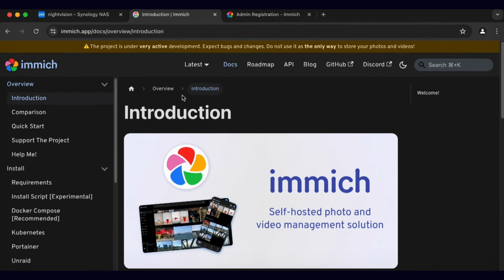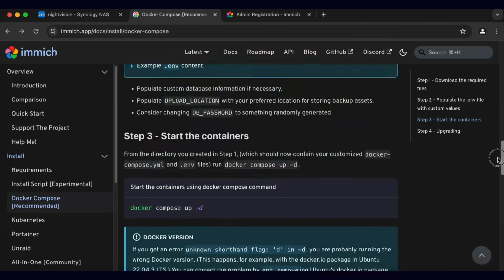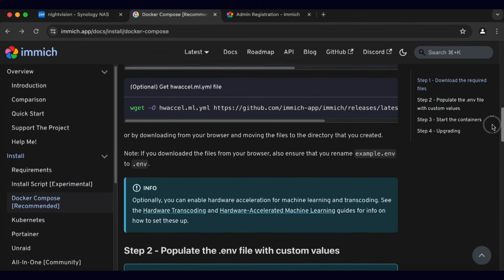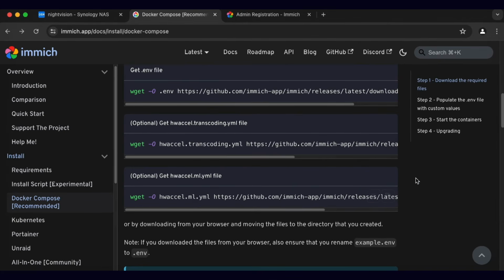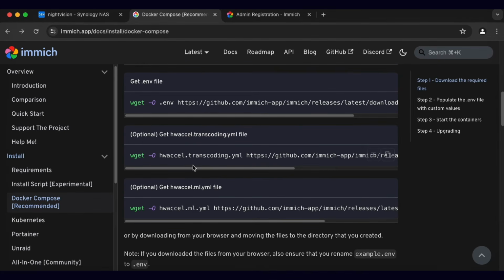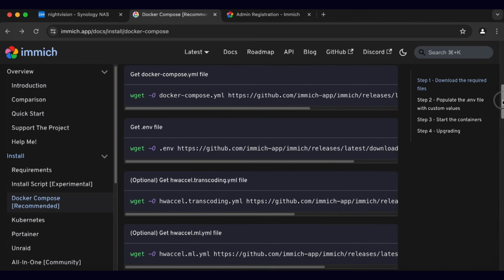So I will say, I just wanted to go back because I skipped over 2 pieces of the install that were kind of important, and that is hardware acceleration and, well, transcoding and machine learning. So I believe that the Synology NAS can do transcoding because Synology NASs do support Quick Sync Video, QSV. So if you want to get that working, you can download this file. I would say get comfortable with knowing Docker and stuff first before you try and do this because you could kind of mess up your install.